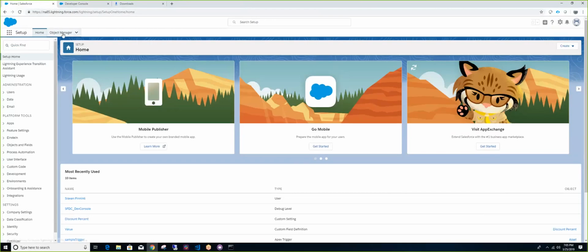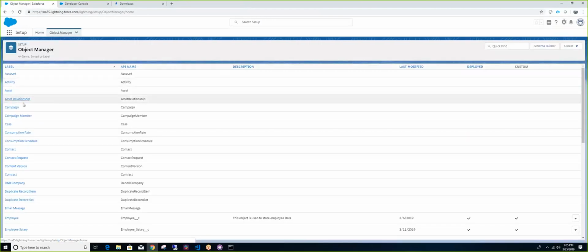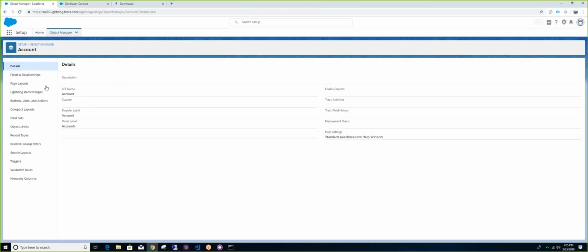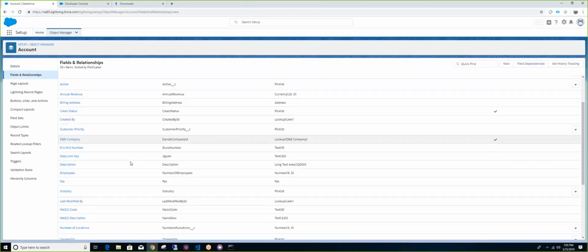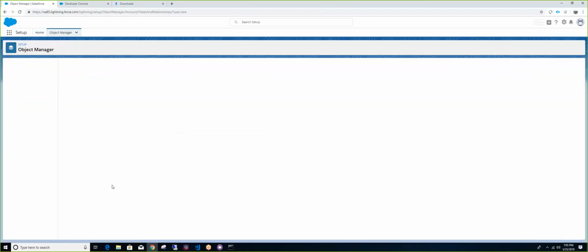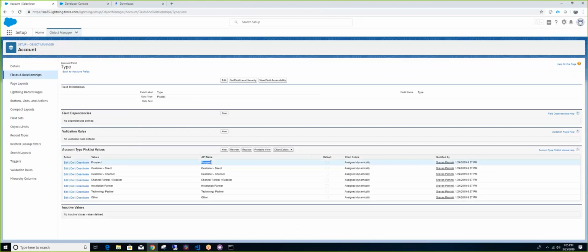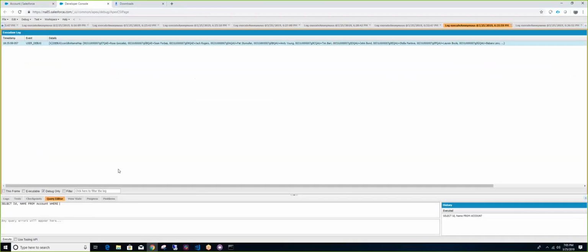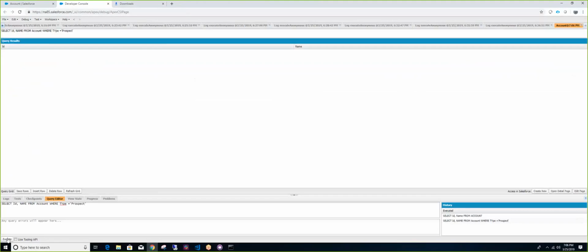I don't know the names. The account, the type. Comment type prospect. Right, okay. I'll just remove this because type prospect, we don't have any accounts.